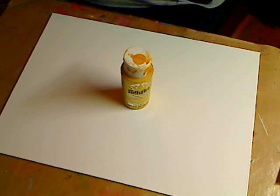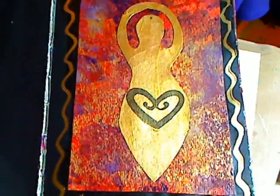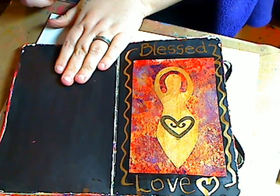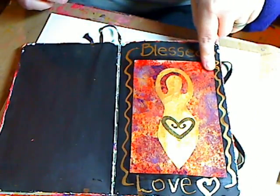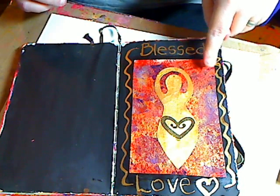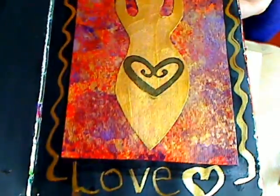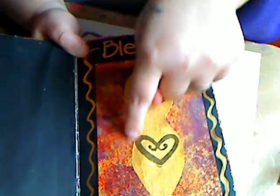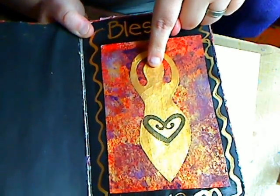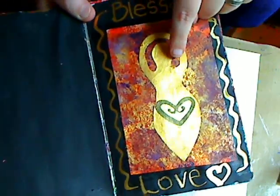One thing I wanted to show you, I had shown you Annie's video, had tagged her video in my videos, and this is a page that I had done a long time ago. As you can see, it's the goddess, and this is what I did. I love using black as a background, whether it's gesso or black paint, it doesn't matter. I took a piece of watercolor paper, and I did a really cool technique on it, and then I cut out a goddess and then put a heart in the middle. So this is actually even different than Annie's. My version is not drawn on. I obviously drew it on another paper, I believe. I made this a while ago. But I drew it on another paper and then cut it out to signify her. So that's something else you can do.